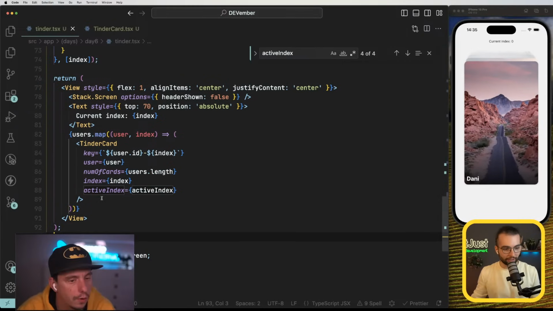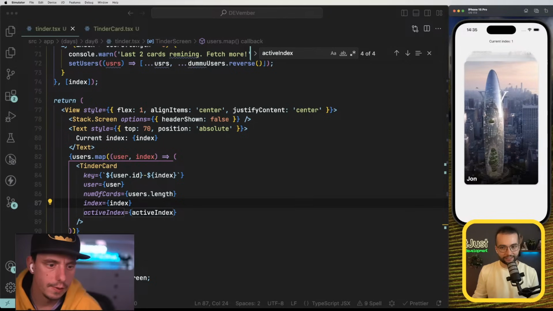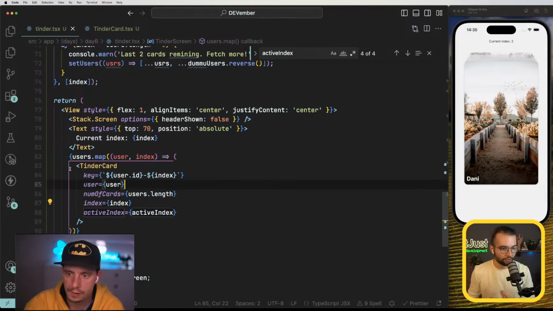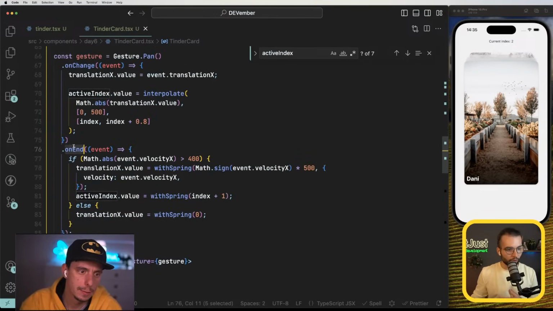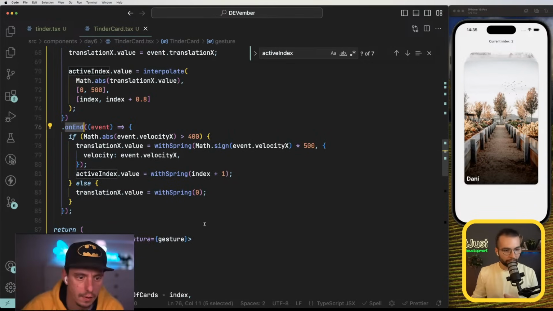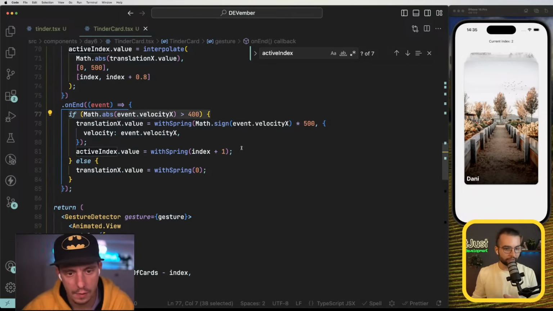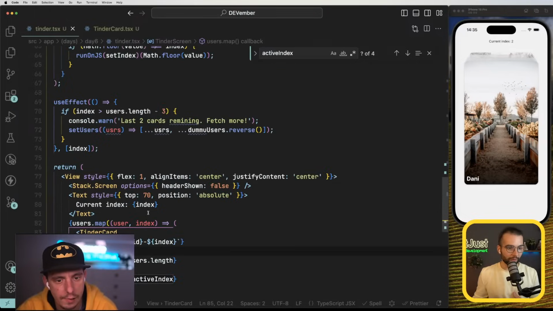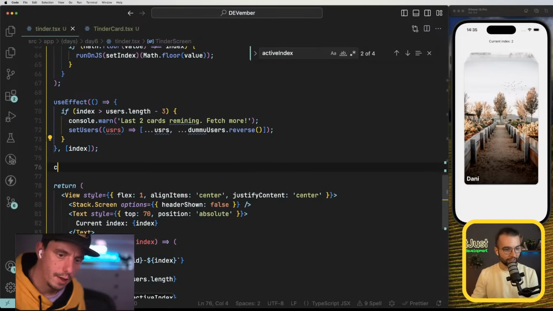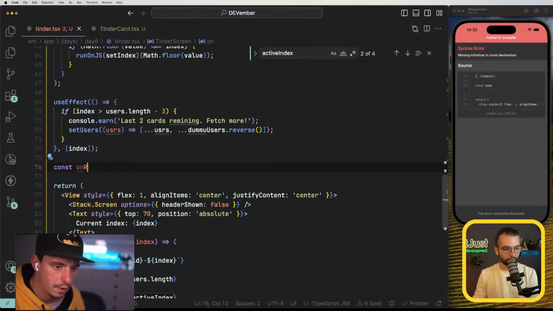Because in that situation, if you would implement this in your application, you'd have to call a function like, okay, the user said yes, create a connection. So from the Tinder card, probably that's going to be on the onEnd, and it's going to be somewhere here, and we will decide which callback function to call. So most probably we're going to have two functions. Yeah, no, just one. Just one onResponse.